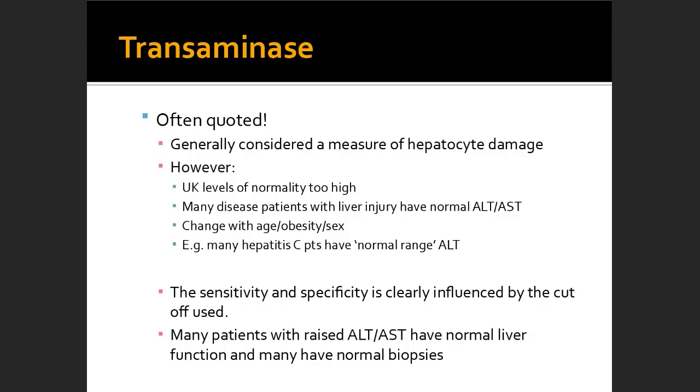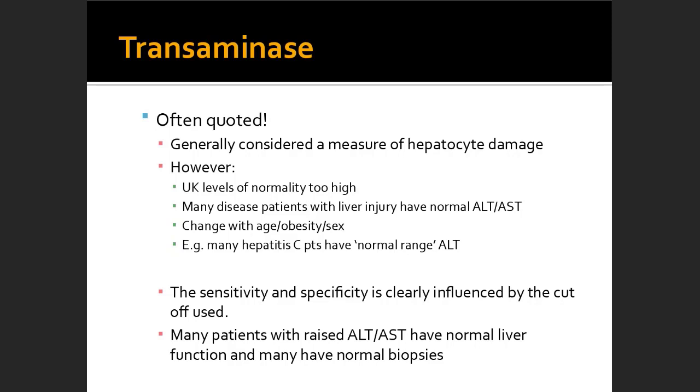So these transaminases then, the ALT and the AST, generally we associate them with hepatocyte damage. And one thing I will draw your attention to is normal ranges. We feel, and the royal we, that 30 for men and 18 for women would be normal. Now, depending on where you work in Wales, I've seen levels of up to 50 being normal. And certainly I've seen plenty of patients with significant liver disease with so-called normal transaminases. So there's one issue. One, they're probably not great at measuring liver function. And also, depending on the normal range, you can have disease. And equally, the opposite is true. You can have abnormal liver tests with no disease.